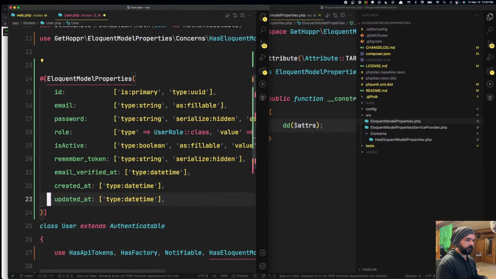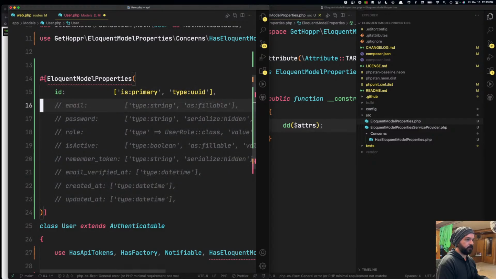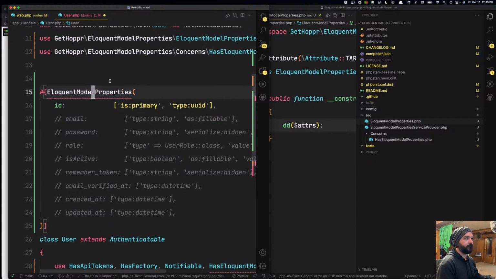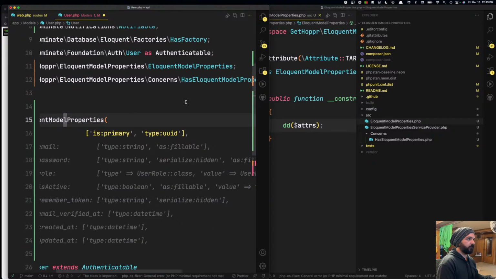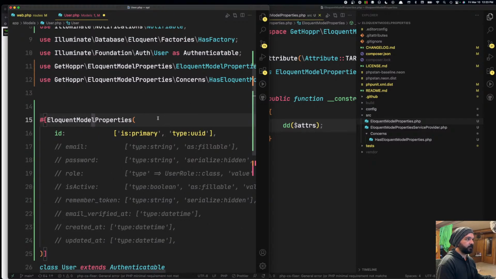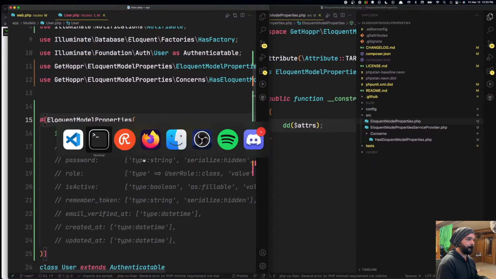I'm going to uncomment this, and just to make my life easier, I don't want to have everything in here. Let's just do ID for the moment. And look at model properties. Hey, that got it right. Sweet. Save.